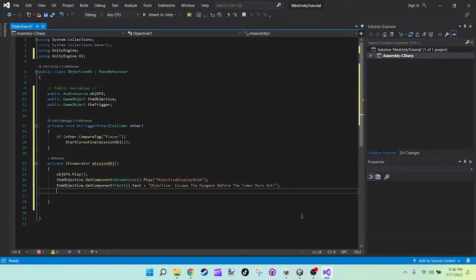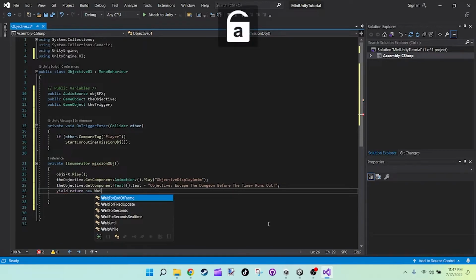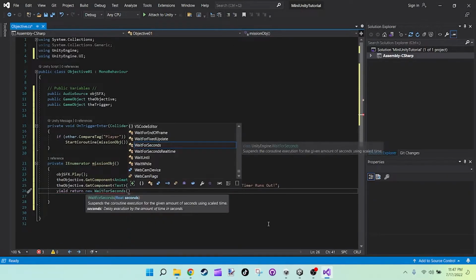Press enter. So we need to go to yield return new WaitForSeconds. You can modify this to how long you want it to be, as long as it's greater than 3 seconds, or however long you created that animation for. The default animation is 5 seconds.